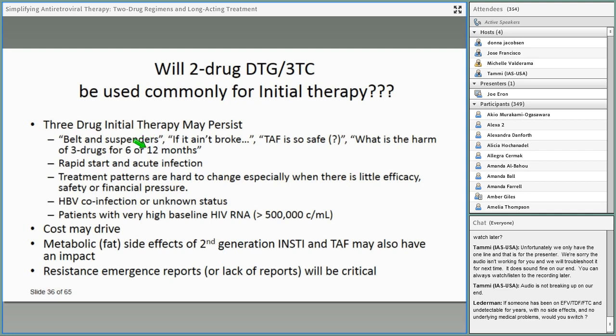I think those have some legitimacy to the argument, except that you wouldn't use 3 antihypertensives if you only needed 2, or 3 lipid-lowering agents, or 2 lipid-lowering agents if you only needed 1. But I think for people, again, who have been doing this for a long time, like me, 3 drugs is what we kind of grew up on and realized was the optimal combination, at least up until now.